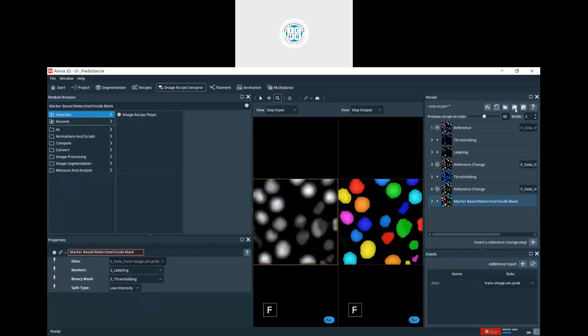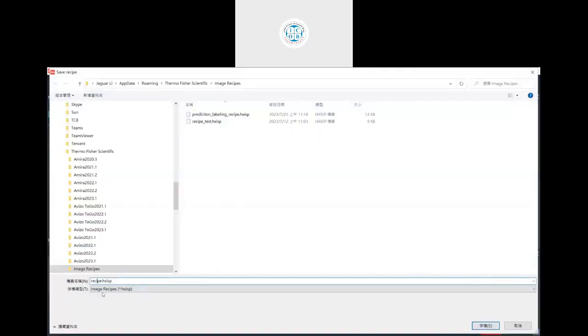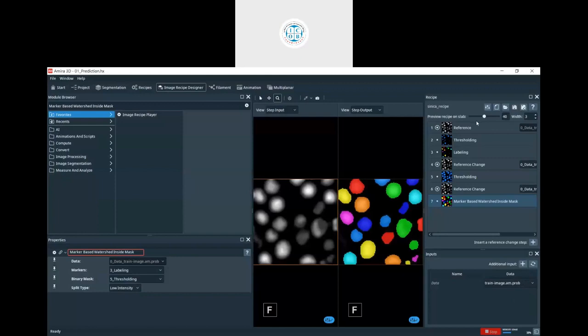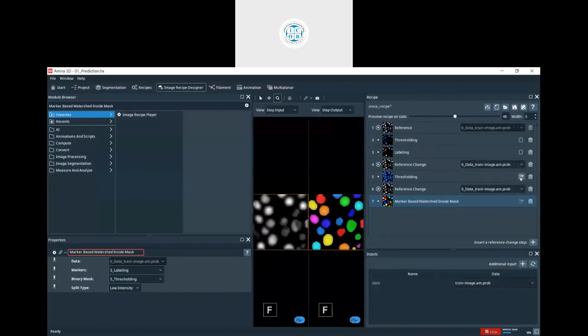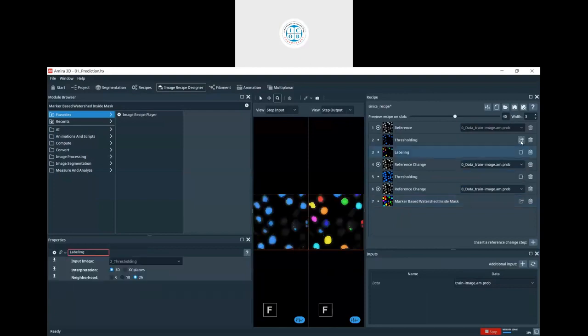Okay, so we could save it. And here you could define how many data sets you want to output. If you want to extract all of the image information in your recipe, you could choose the data you want to export.